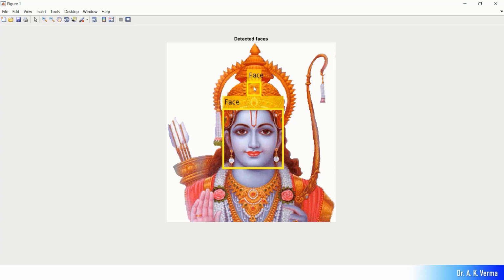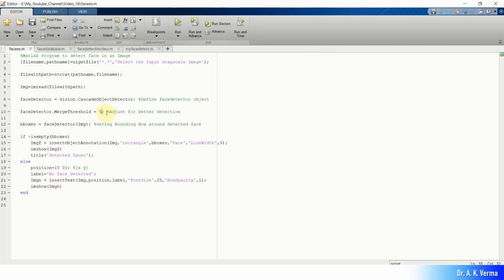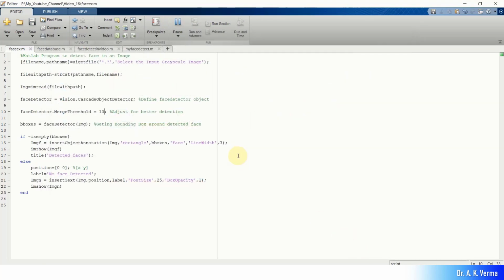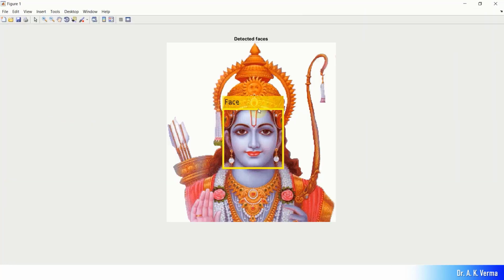But if you do not want this small face, then you can increase the threshold value. Let's say I increase it to 10, and then you can remove this false detection. So yes, it is removed by increasing the threshold value. Although it is a face, it recognizes those eyes and nose well. But if you do not want it, you can adjust the value of the threshold.